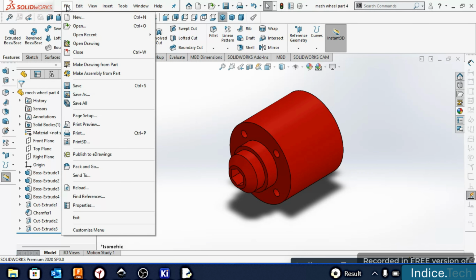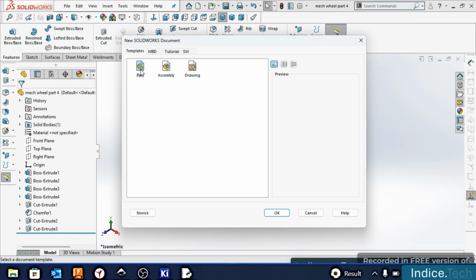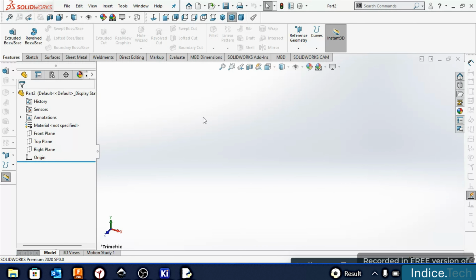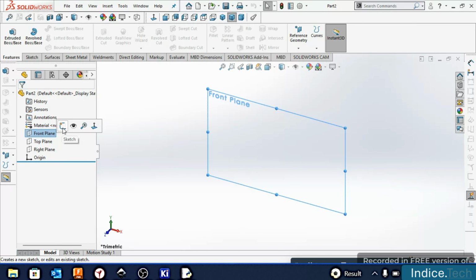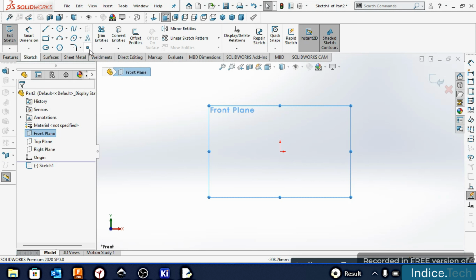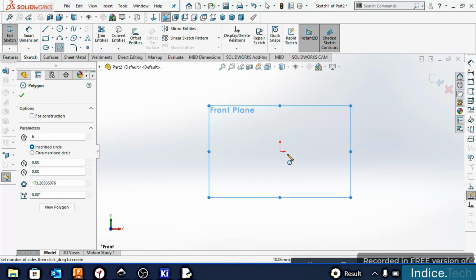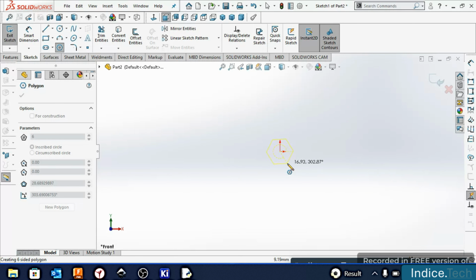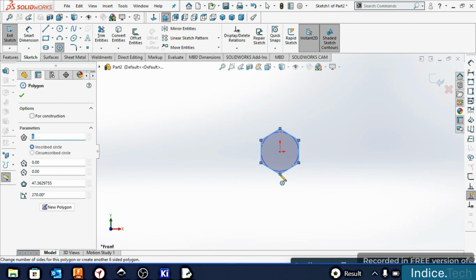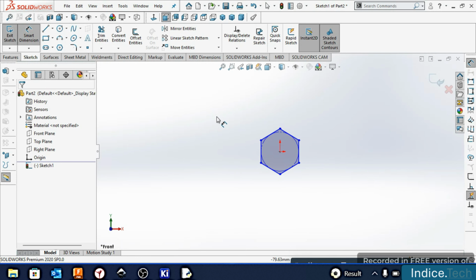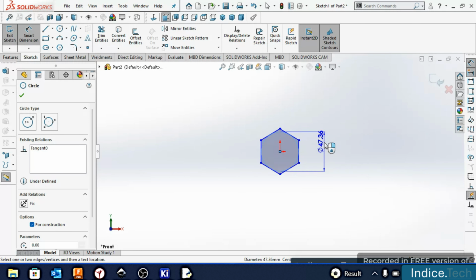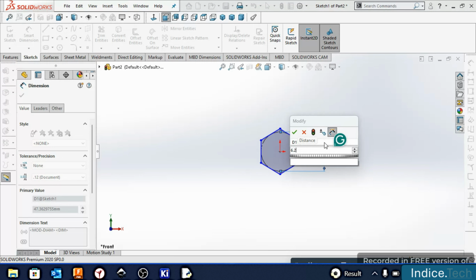So now we are going to open a new file, a new part, and draw our final part. Select a plane, the front plane, and we are going to draw a polygon right on it. Yes, a diameter of 6.2.